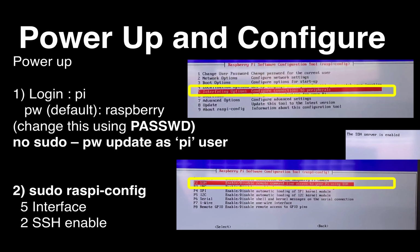Login is pi and password is raspberry. You'll want to change this. Don't sudo your password update; do it as your pi user. And then you're going to want to sudo raspi-config and do a couple things. First thing is to turn on the interface options and enable SSH. And the second item, which is not shown here, is to get hooked up to your Wi-Fi, to your network.